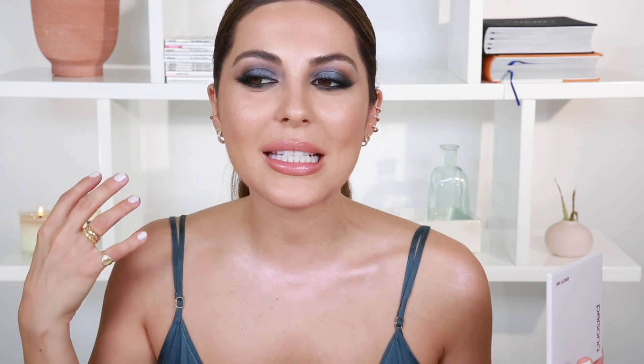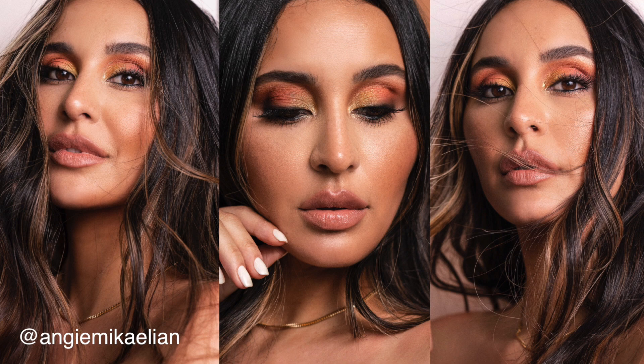Moving on to Unique. Unique is just such a stunning shade — I wanted to make sure this was more of a fun palette, so I didn't want to do a simple gold shade. I wanted it to really stand out, and that's what this is. This is just really going to pop — it's a conversation starter. It is gorgeous on so many different eye colors. It's obviously very different from Gold Digger because Gold Digger is a little bit more simple. Angie actually did a look with this and used it as an inner corner highlight — I'm going to insert photos. It was so beautiful.